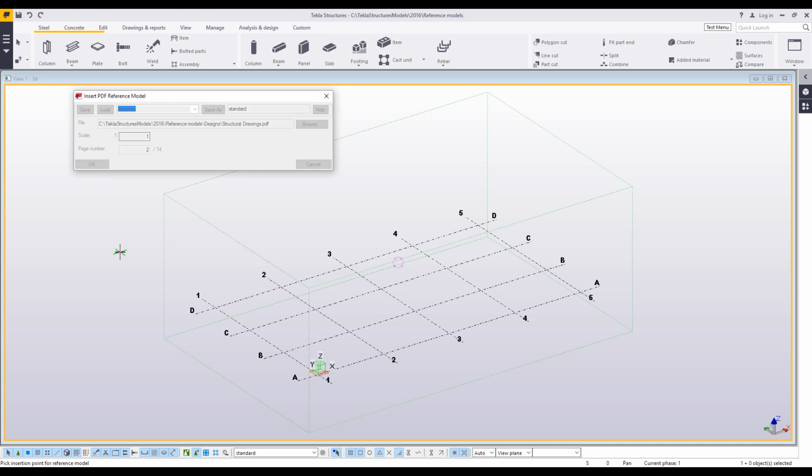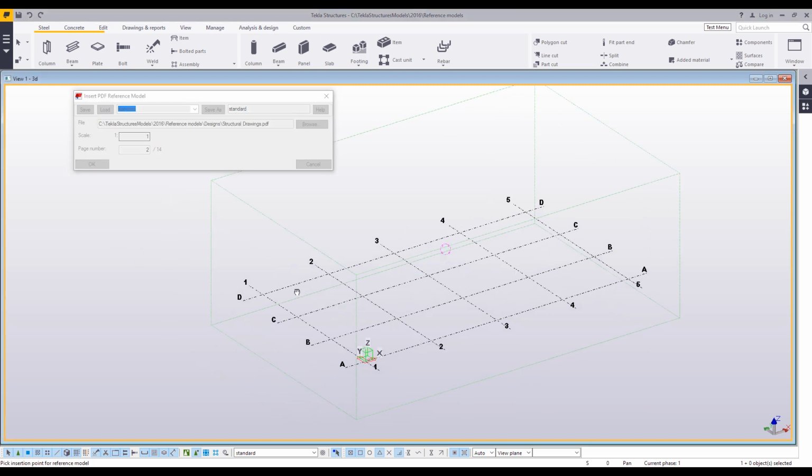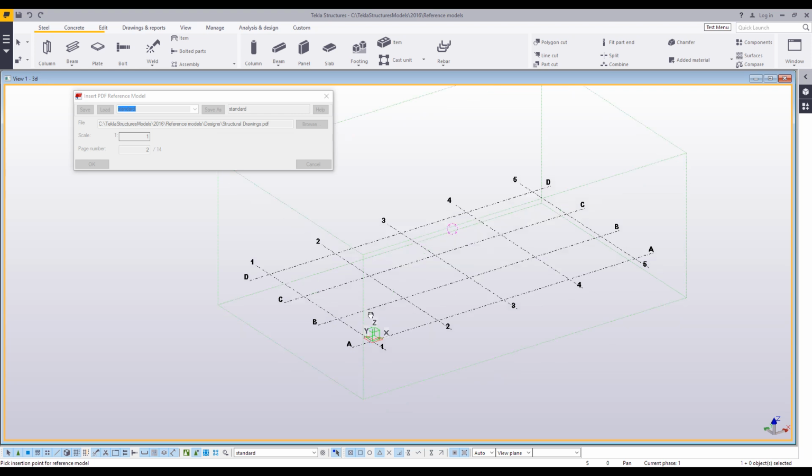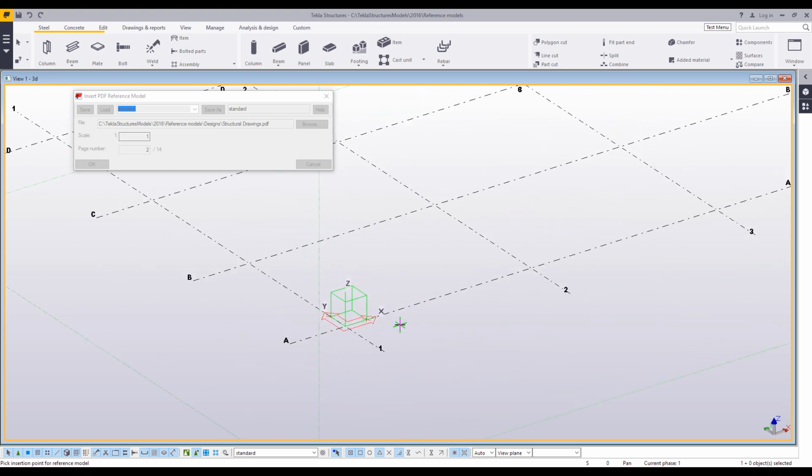And then it asks me for an insertion point. Now, the insertion point or the origin can be anywhere when it comes to a PDF insertion. One thing that you have to note, however, is that it's going to come in aligned with the current coordinate system. Now, the current coordinate system can be seen down right now in the corner as the red X and Y arrows.